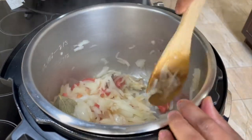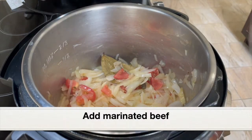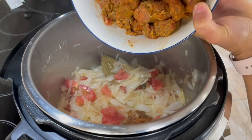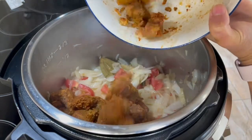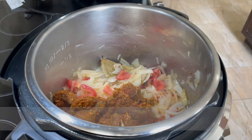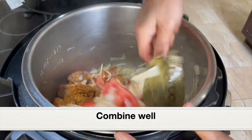Next let's add the marinated beef. I marinated the beef for 30 minutes. If you prefer, you can marinate it for longer. Add everything to the onions and tomatoes. Combine everything well.